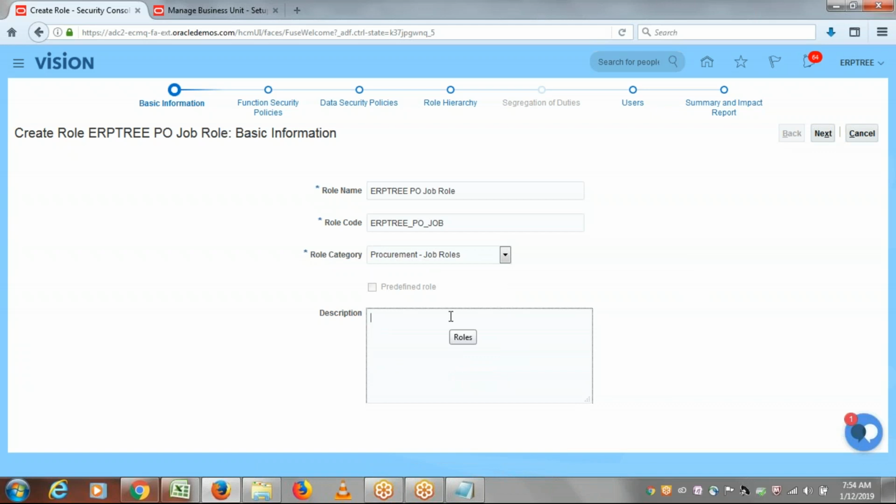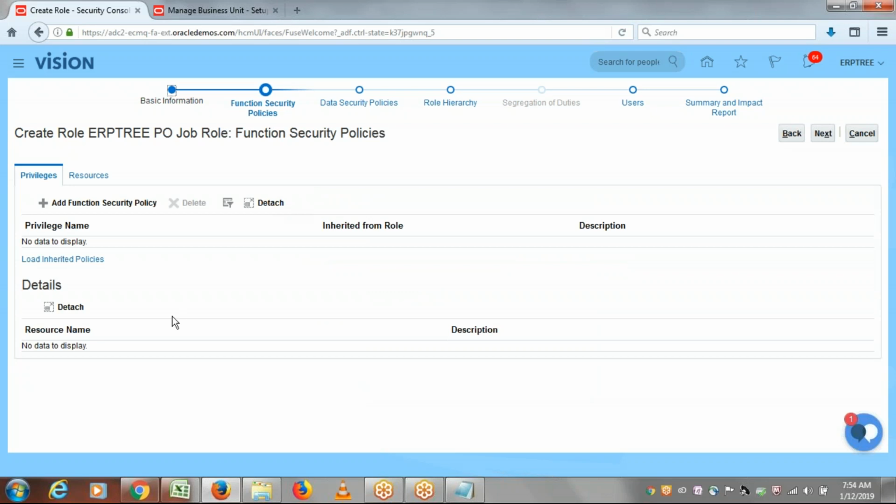Write something in the description. Already we clearly mentioned within the duty role what privileges are required, so here you may write the same. You may also group multiple duty roles into this job role. Now here you can add that duty role.